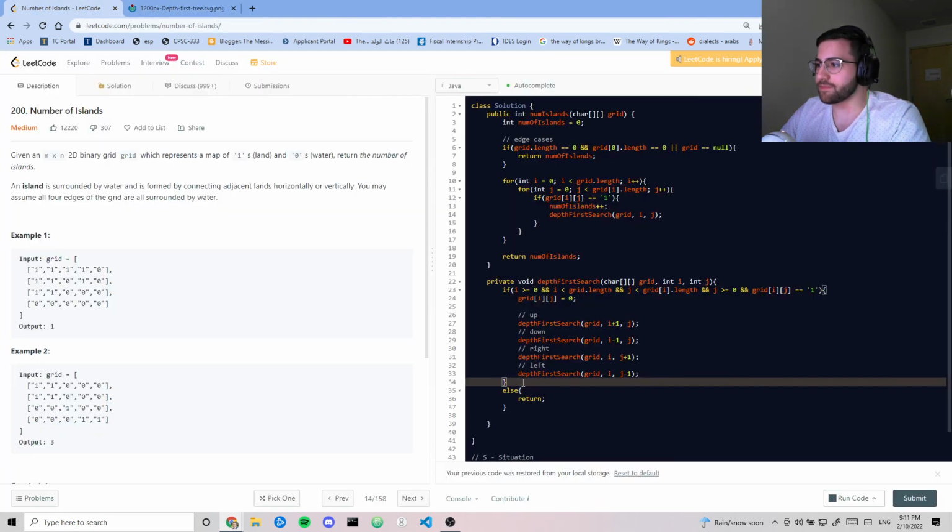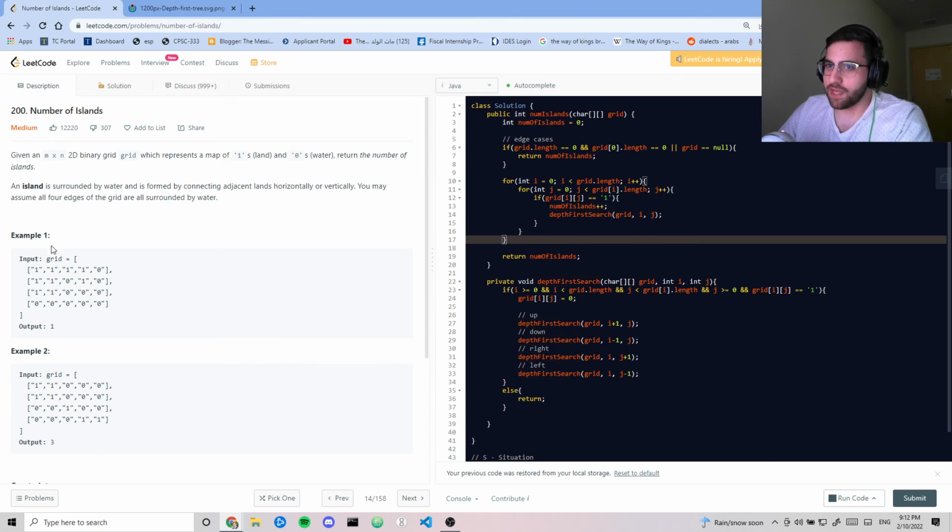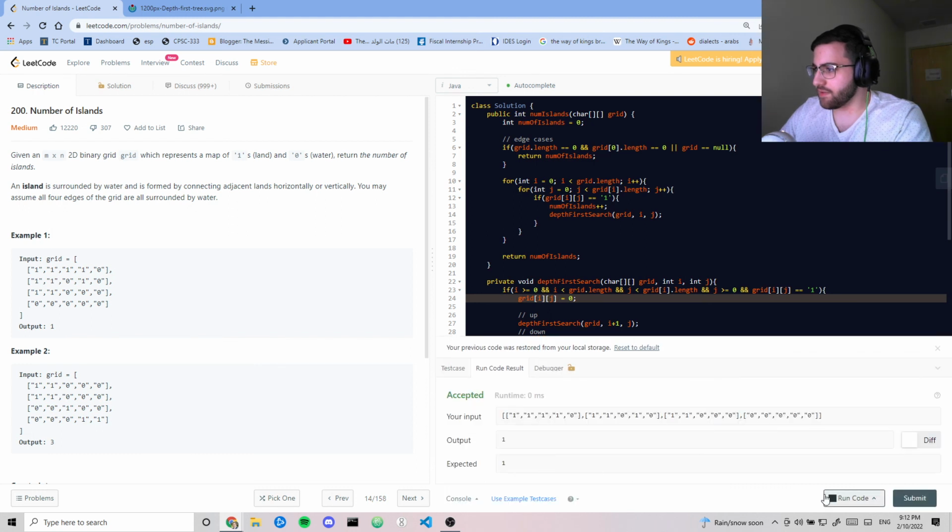So in this case, if we go to the right, this is going to get converted to 0. It's going to go bottom and to the right. There's still 1s. Convert these to 0s. You go bottom, you go to the right, convert this to 0, go bottom, turn this into 0, and so on and so forth until all of these are converted to 0s. This is all part of the same island, right? After we're done with this function call and it continues across the entire thing, our for loop is going to continue. These are all going to be 0s in this case. It's not going to find any more 1s, and then our number of islands is going to be 1 in this case. Let's run the code, make sure we don't have any errors.